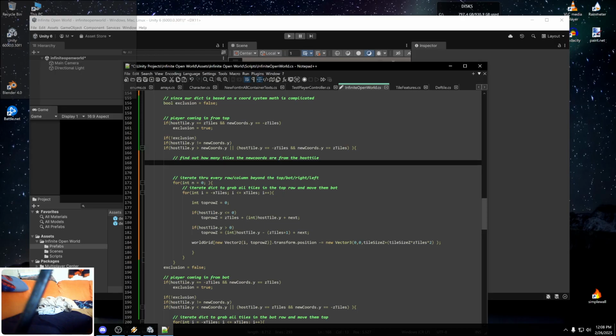Well, math again. Man, I wish I was a mathematician. Let's do some more Joseph Stalin. Find out how many times the new coordinates are from the host tile. That should not be too hard. And then the direction, how? That's not hard, right?